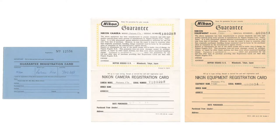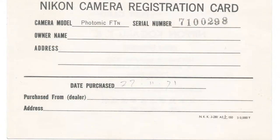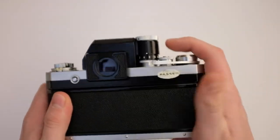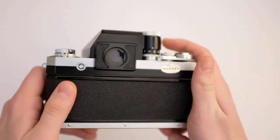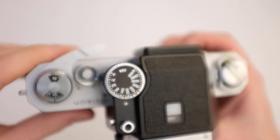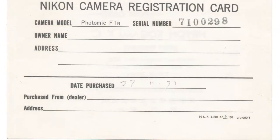There is one final piece of information on these cards which you might have already noticed. Zooming into the central card, you can see there's no name or address for the original buyer or seller. There is one piece of information though, and that's the original purchase date: the 27th of November 1971 — which is exactly 50 years ago today, the day I'm filming this video. I know that might sound insignificant, but one of the big frustrations about buying cameras on eBay is that you virtually never know any information about where a camera was bought, who bought it, or what it was used for. So even a piece of information as insignificant as the original purchase date is just something I really enjoy knowing.